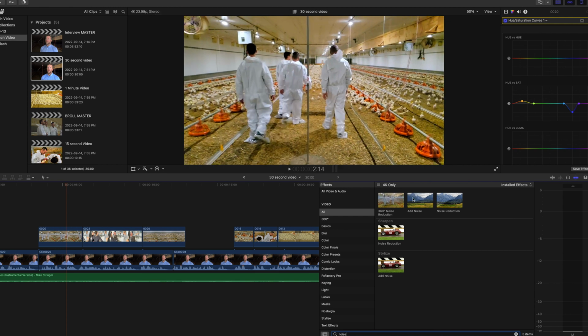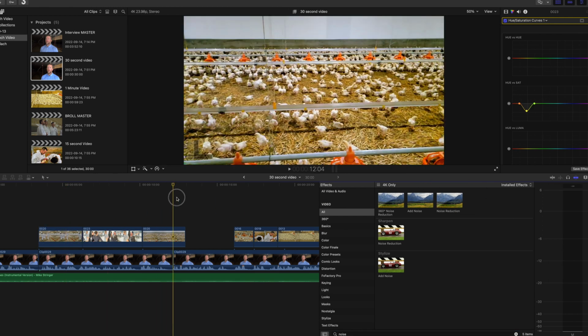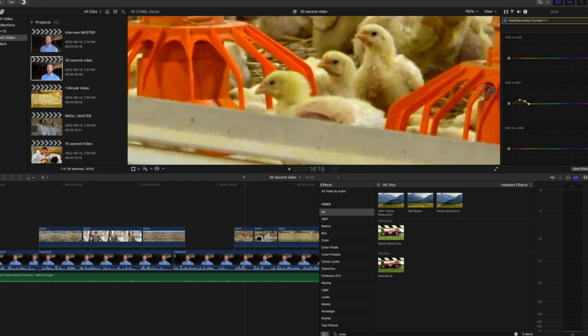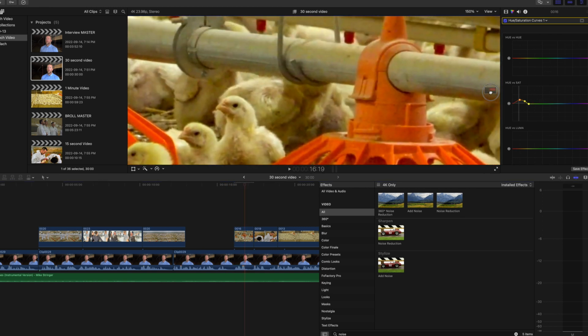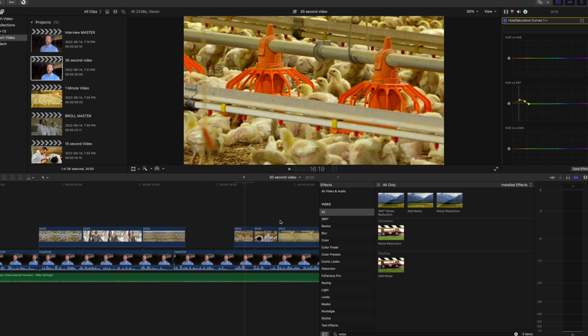All right, last but not least, I'm going to add noise reduction to the clips that I feel need it. There's only a few of them. Once I'm done with all the noise reduction, I'm going to export the videos and let them render out. So the videos are now uploading. I'm going to send them off to the client tonight.